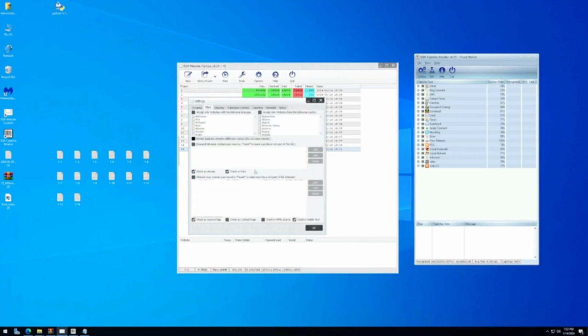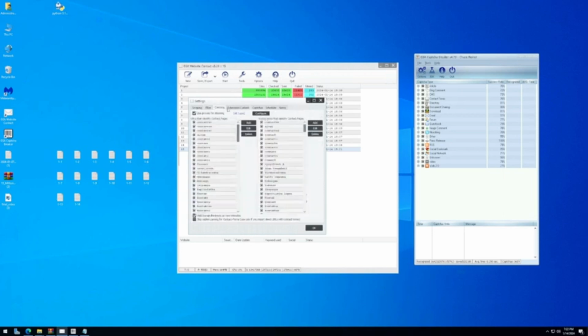Filter, this is if you want to do any filtering. I'm not going to go into this because I never use it. Checking here, these are the different types of contact pages that you can check. Again, I just leave all this default, except for, I think, skip sublink parsing for contact forms. You select this only if you're using the pre-built list because it saves time.